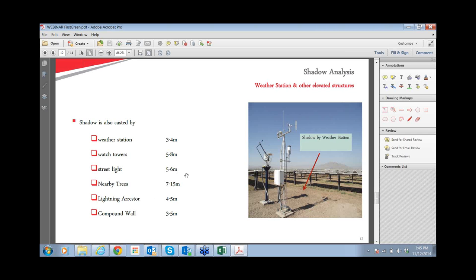So all these components generally are going to cast shadow on modules, which are around 2 meter tall structures. In a typical solar plant, generally the top side of the module is around 2 to 2.5 meters tall. And you should also not try to increase this height, because this is again related to module cleaning. The taller the module mounting structure you opt for, the more difficult it will be to clean them. So these are the items which can cast shadow. So you will have to plan space between modules and these items so that they do not cast shadow on your module mounting structures.